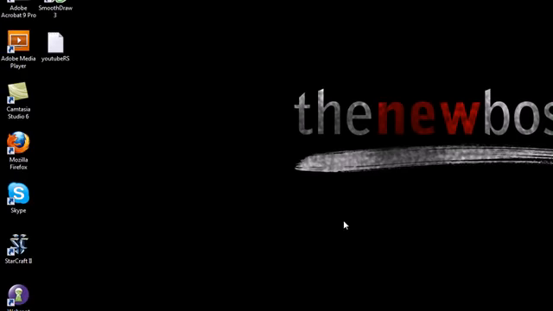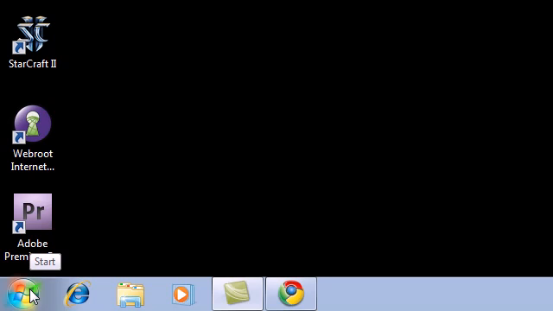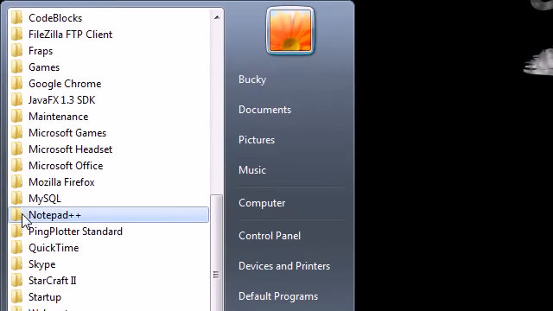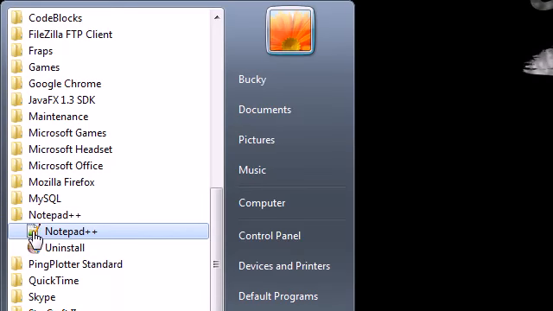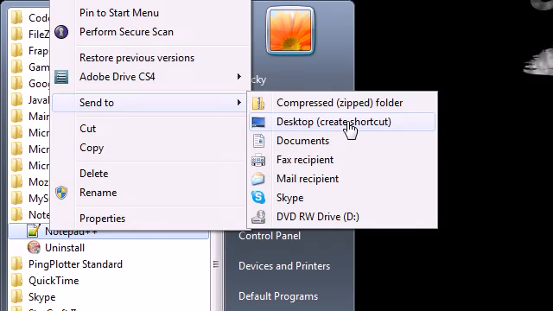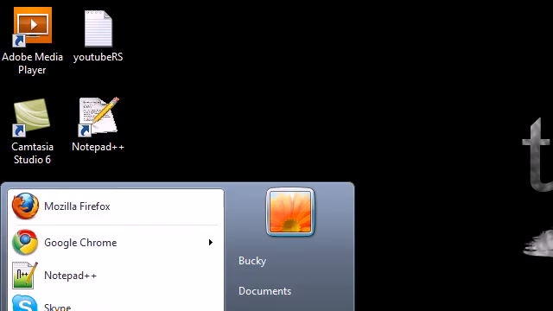So now you have Notepad++ installed on your computer, and here's what I'm going to recommend. Go ahead and make an icon for it right on your desktop because you're going to be using it quite a bit. In order to make an icon on your desktop, and this isn't only with Notepad++ but any program, go ahead and click your little Windows button right there and click all programs. Now you should have a folder called Notepad++. If you expand this, you're going to have an application in here called Notepad++. This is the program that we just downloaded. So if you want to turn this into an icon on your desktop, go ahead and right click it and press send to desktop. This is going to go ahead and create an icon or a shortcut right on your desktop. So now it's a lot easier than having to go through this thing.